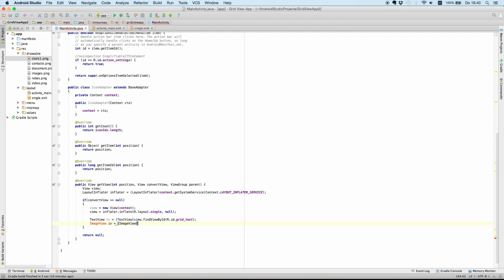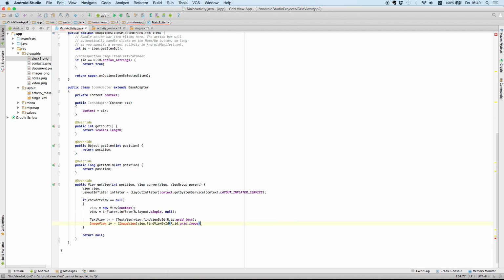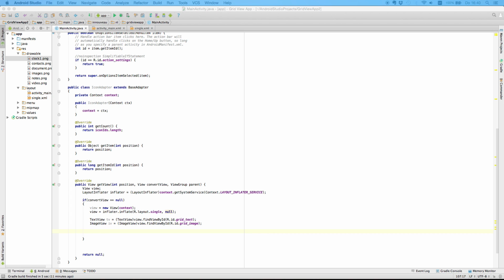Image. Let's try one. Okay. Well, this is pretty straightforward, and I think it's quite easy to see what's happening in there.